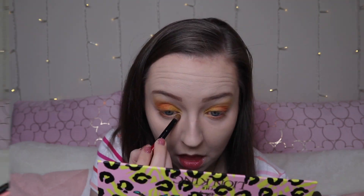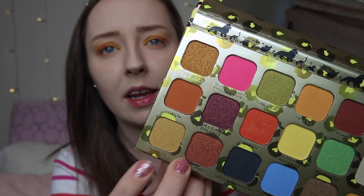I had a little bit of fallout, so I'm just using a clean brush and brushing that away. If I do tend to get any fallout with Revolution products — which I don't a lot of the time — I can just dust it away and it doesn't leave a patch of yellow under my eyelid. Then I'm going to take a little bit of 'Timon' and pop this under my eyelid and blend it in. I'm also going to take a little bit of 'Royalty' and pop this on my inner corner.